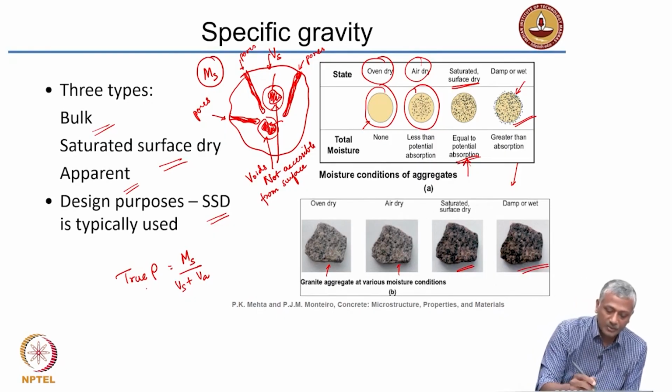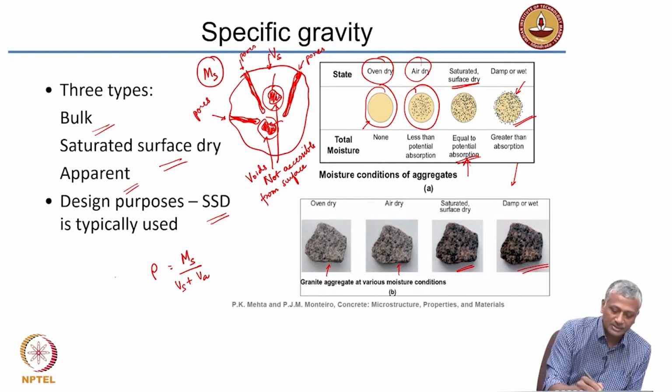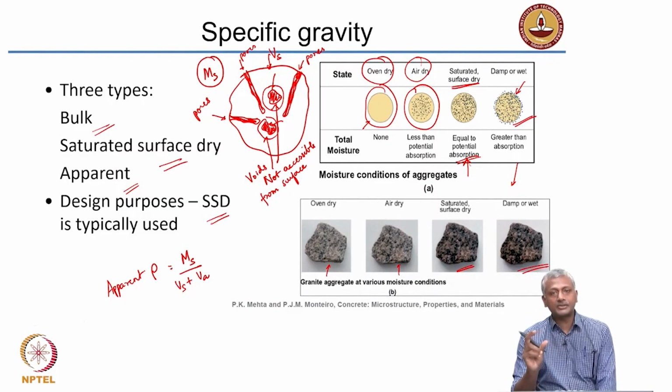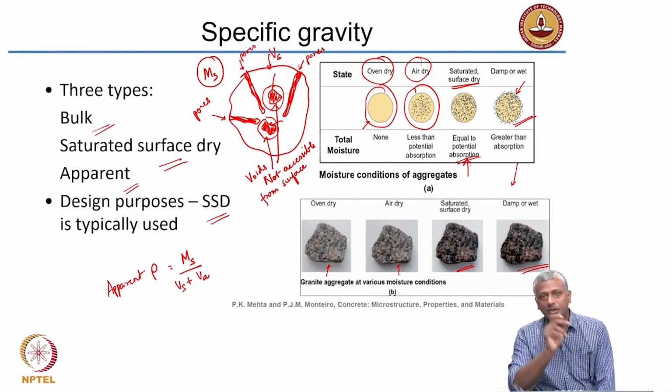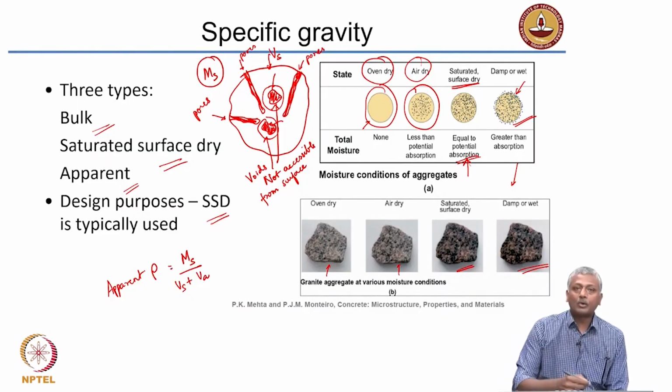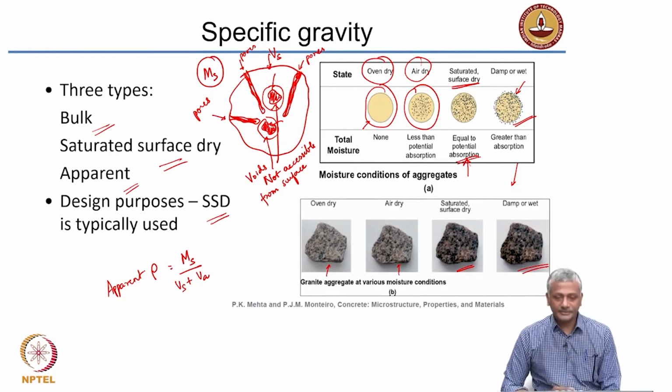Okay. So that is why we do not call it true specific gravity or true density, we call it apparent density. The apparent density is equal to the dry mass or solid mass of the aggregate divided by the sum total of the volume of the solid and the volume of the inaccessible pores. Okay. If you look at IS 2386, it will tell you how it is actually determined, but let us not go into that right now. When you do the experiment in your lab, you will know exactly how it is done. But I wanted to explain to you the theory behind this. Now, apparent specific gravity is this.